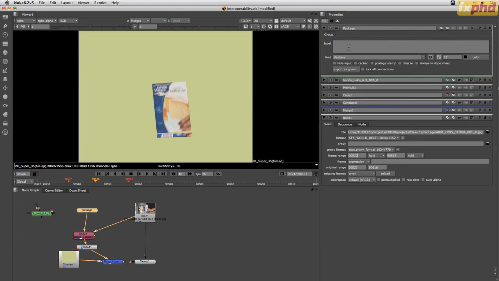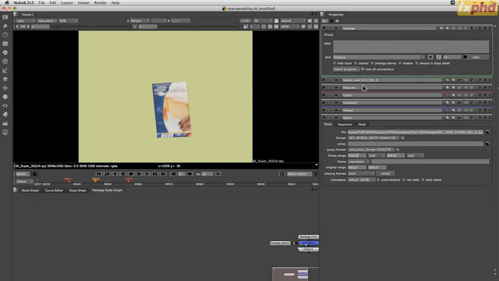But if we take a look at that, we actually have to come in and hit S in here to show what is going on inside this node, because it comes in as a group. So we've got our package front, our package bottom.